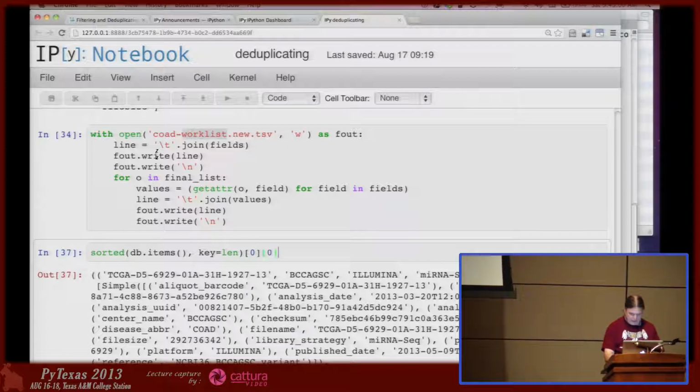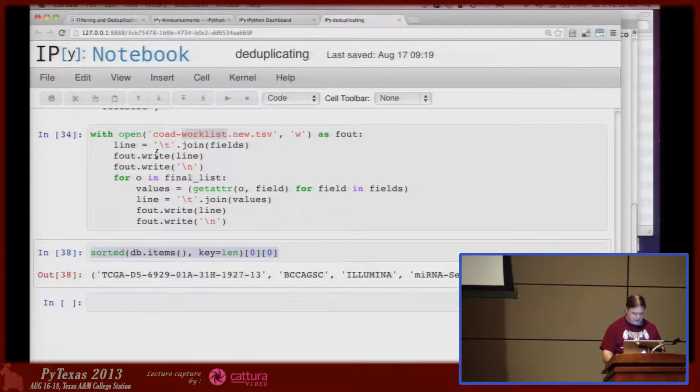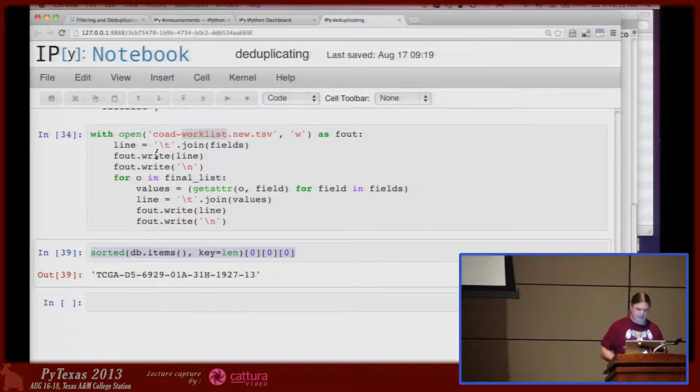Here, I'll grab just the first object, and then the first element of that, and that might have been your URL. Just drill it down. And so that would say, this is the URL. Or in my case, it was the aliquot barcode. But in your case, it would have been the URL that gave me the biggest cluster of duplicates, or tied for the biggest. Now go troubleshoot that. Did that answer it?